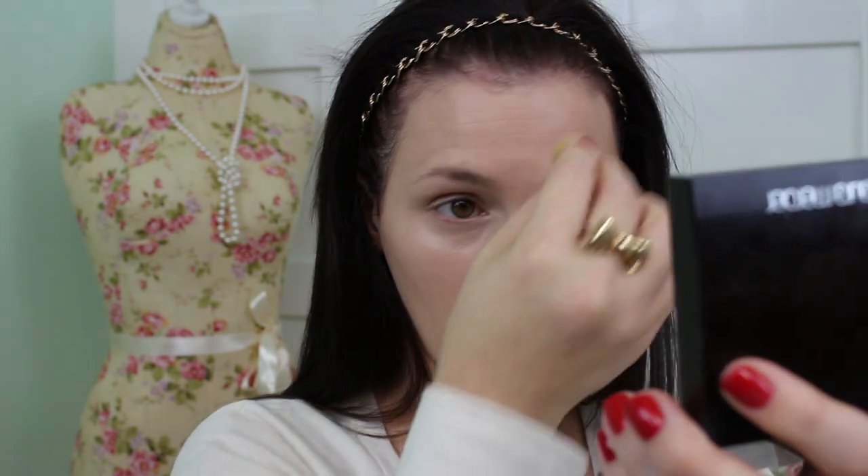Look at the difference even just with only concealer on. I just feel like this side I look awake and fresh, and the other just looks so much not. Now I don't want just the underneath of my eyes to be the only thing highlighted on my face. So I'll take that same concealer and place just a little bit on my chin, a little bit down the center of my nose, and maybe in between my eyebrows. When I'm going to be wearing a bold or red lip, I get washed out really easily.